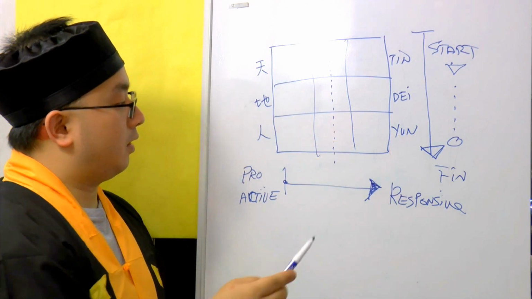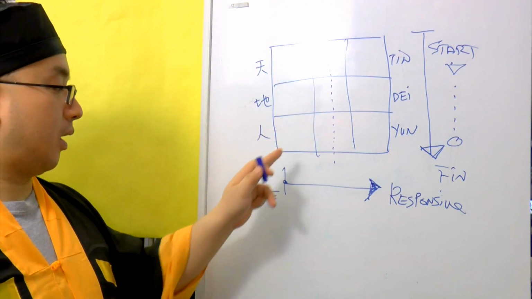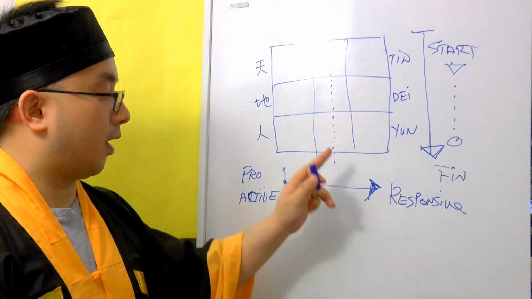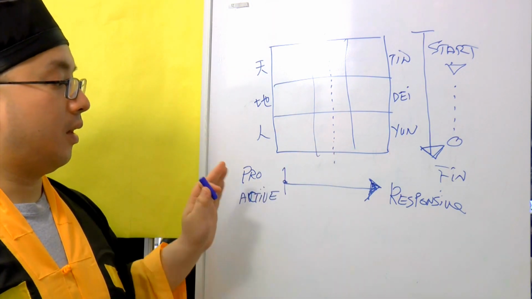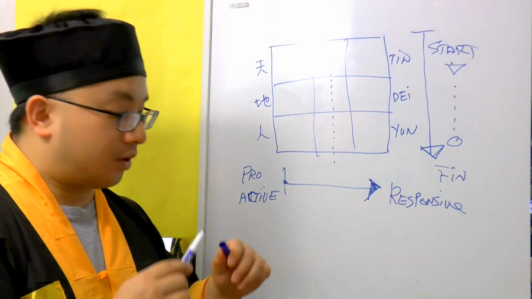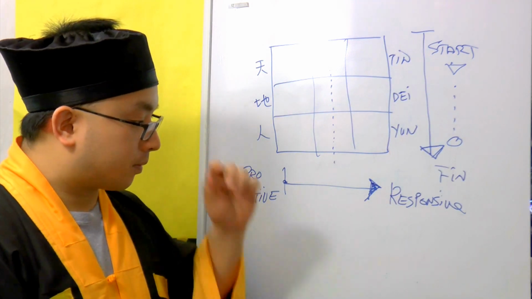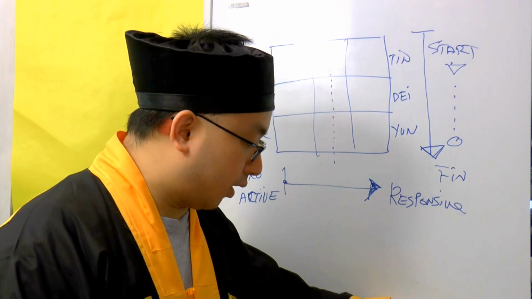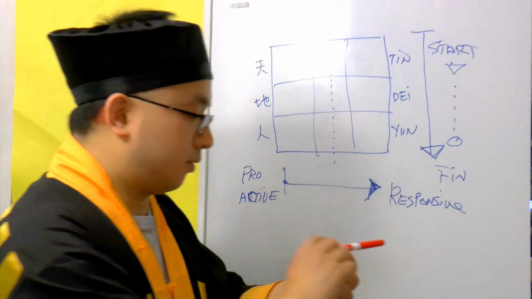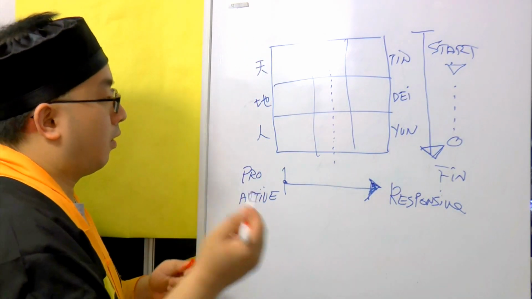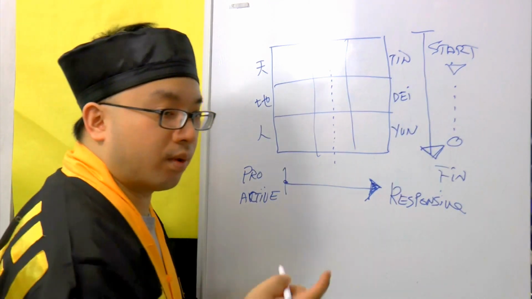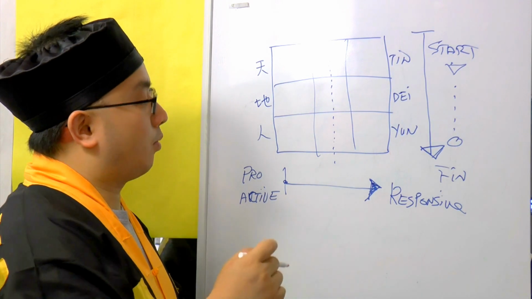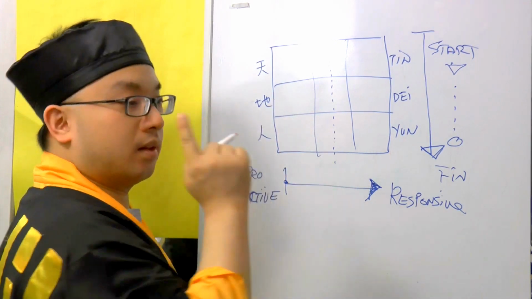So you can see this is something to be done on the proactive side. This is something to be done on the responsive side. This is something to be done in the middle, in the transition or between both parties. Now let me try to write a word here with another color, red. Let's try one word. Let's write the word of number 1.